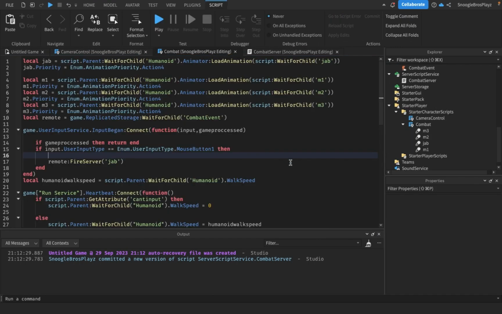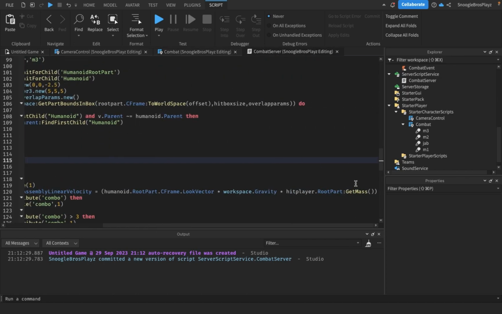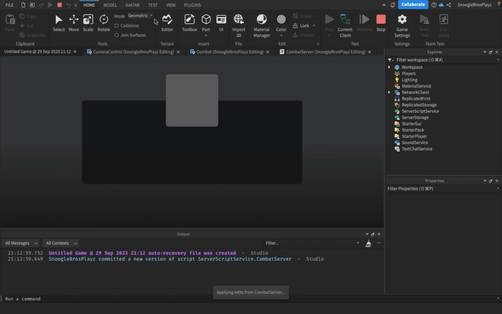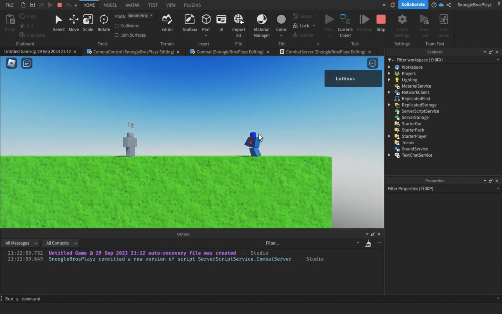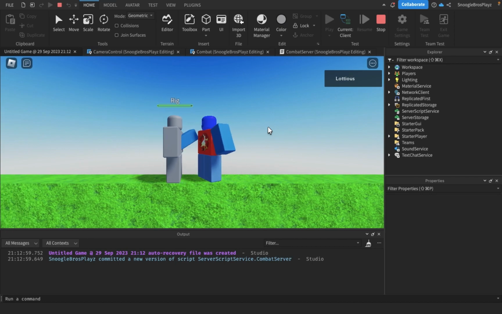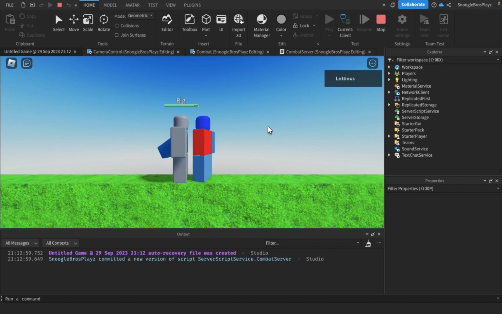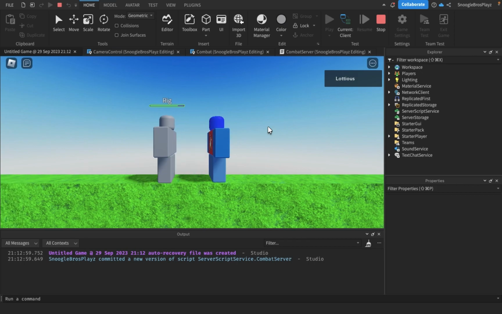Yeah, you guys can make that a little lower. Just a little, you know? We're going to just divide this by like 10. Maybe. Also, I think you guys probably make better animations than me, so you guys should try to make better animations. Okay, now that's just like no knockback. Also, yeah, I mean, it's alright though.